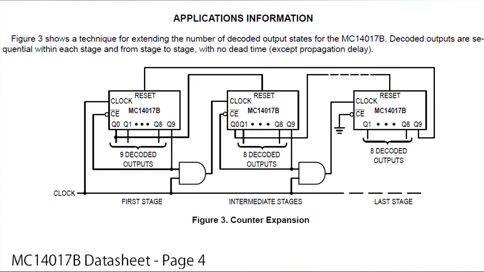Now, as for expanding beyond the 40 megabytes that this card will do, you can quite easily do that. The MC14017 datasheet actually shows you how to daisy chain the MC14017 chips, which I'll bring up here. This will allow you to expand. I think it adds 8 or 9 extra steps each time you do it. That'd work quite well. You'd be able to have like 20 different chips you want to select.